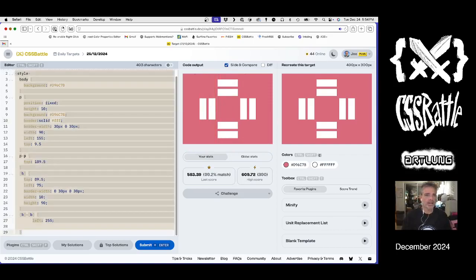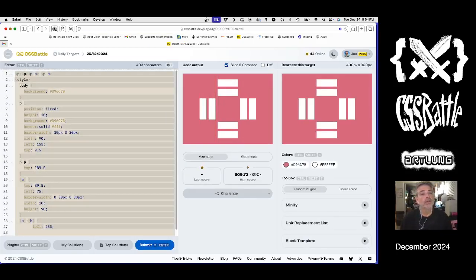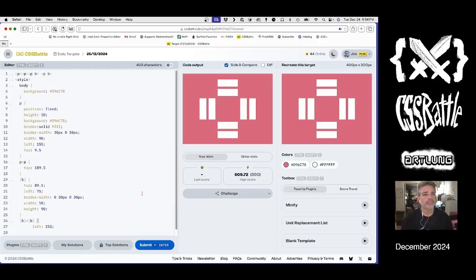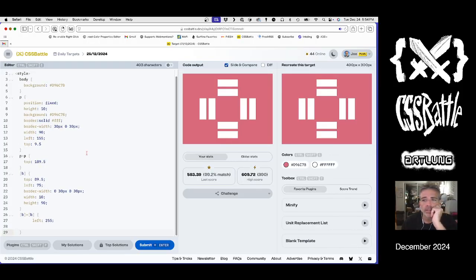All right, I'm gonna copy all that and refresh the page. Paste it in. Resubmit. What's going on there? That's 99.2%. Okay, so I have some color wrong here, don't I? Color is white.